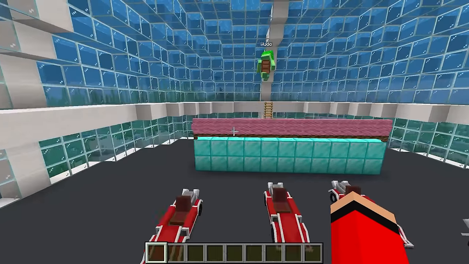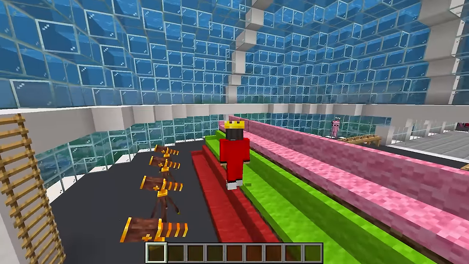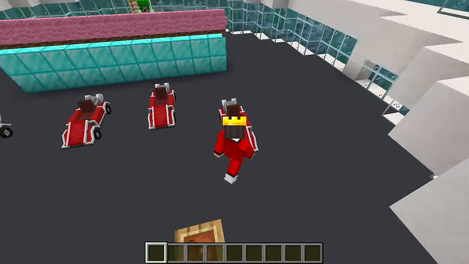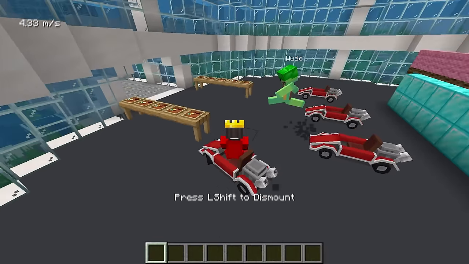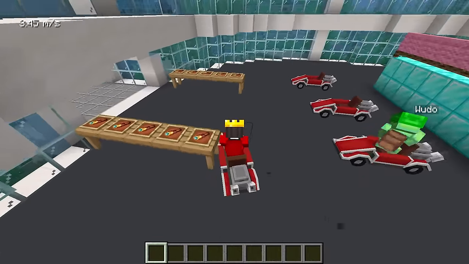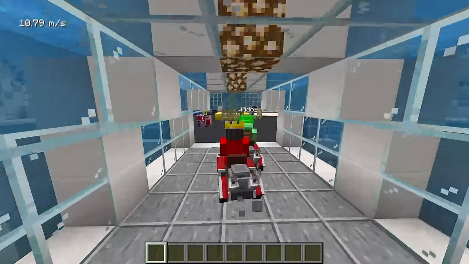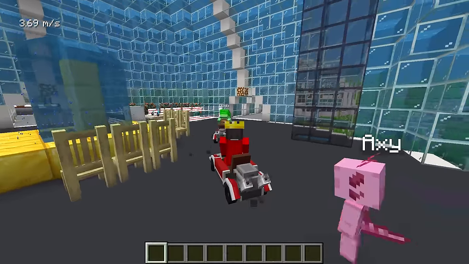What's over here? Over here is the observatory, Wudo, where we can observe the entire ocean with these telescopes, get some spy glasses, and this is also the area where our cars are stored. With these cars, you can travel around the entire house. Now, I'm gonna turn right.